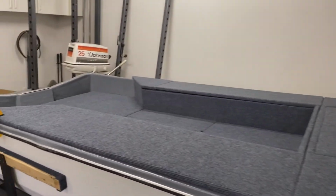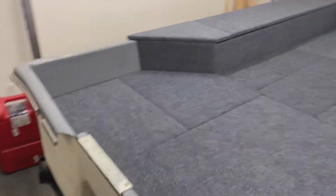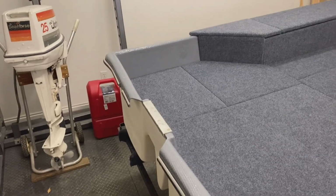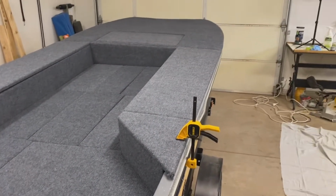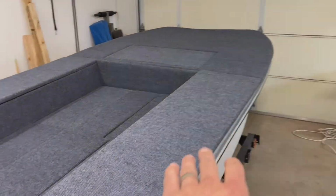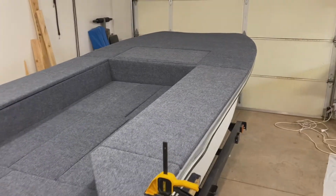Put back in the boat, just mock fit it up. I think I'm gonna stop for the night though. I'm getting hungry, so I'm gonna go have some dinner. I think maybe tomorrow I'll start fitting everything up and actually getting it mounted, figuring out what kind of hinges I want to use for everything and whatnot. So yeah, coming along good.